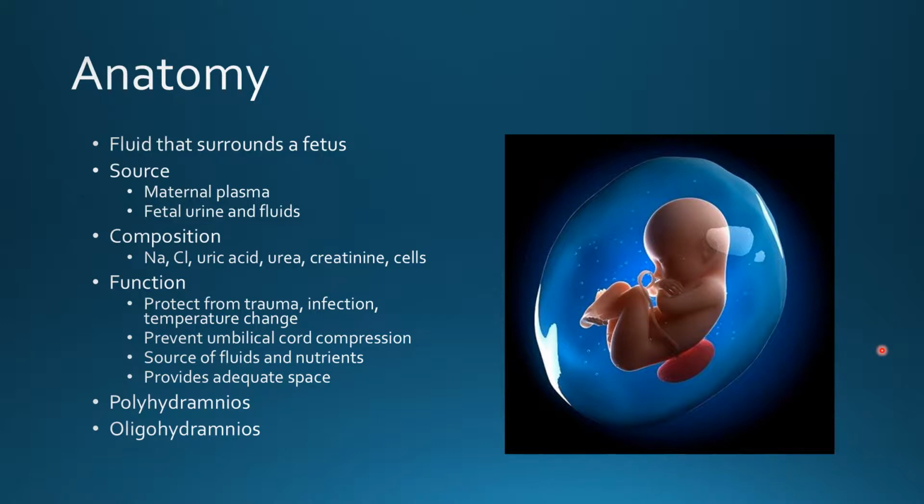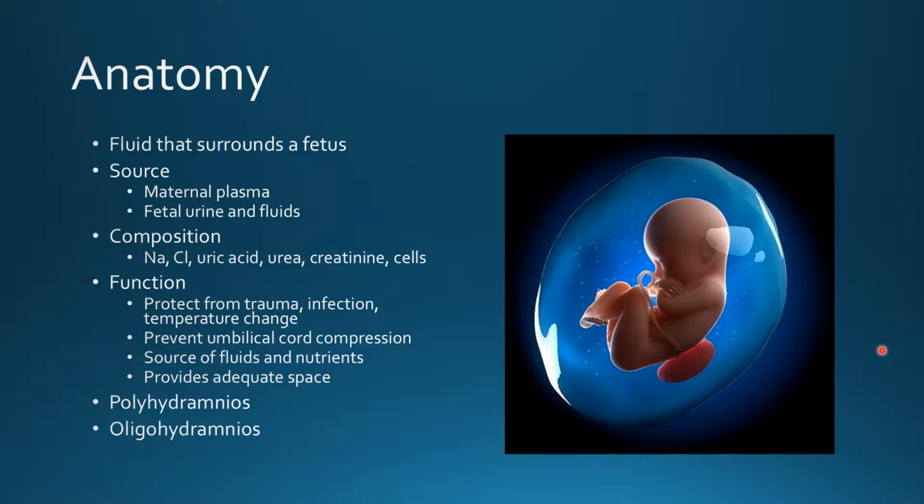What these contents mostly consist of are the epithelial cells that line the gastrointestinal tract, the lanugo which was shed, and also mucus and bile. And obviously the fetus is not eating, so it's not normal poop; it's a little bit different. And it has a brown-green color, which is how we would know that it's in there.